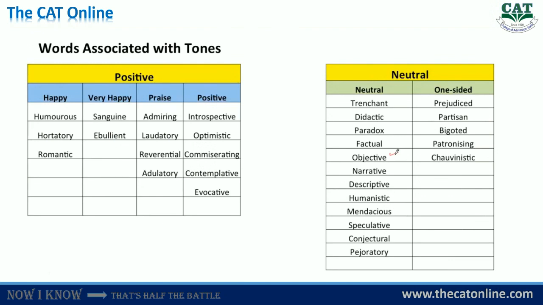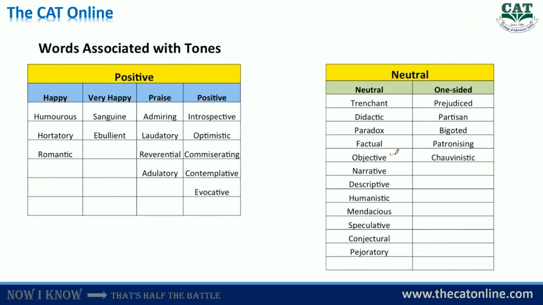But likewise, if it's a story being narrated, it would be a narrative tone. You're telling a story to someone. It might be a good story or a bad story, which is just telling a story. And since you're narrating an event or a story, it becomes a narrative tone. So, once upon a time, there was a crow. He was very thirsty. He was flying here and there in search of water, and he saw a pot of water. This I'm just telling you about something. It's a story that's happening, so it becomes a narrative tone, right?